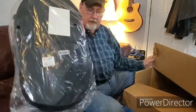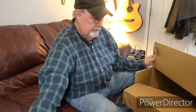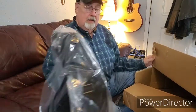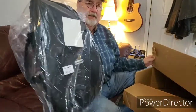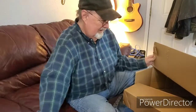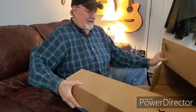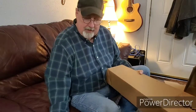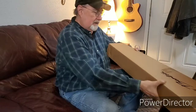Comes with a case, a big bag. Well, I bought a case. It comes with a case if you buy it. And there it is. And they were environmentally friendly in that they packed the case and used the case as part of the padding for the case.